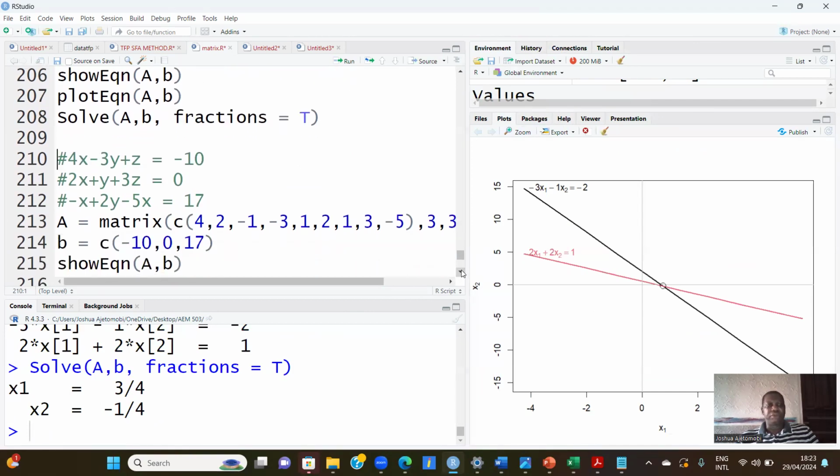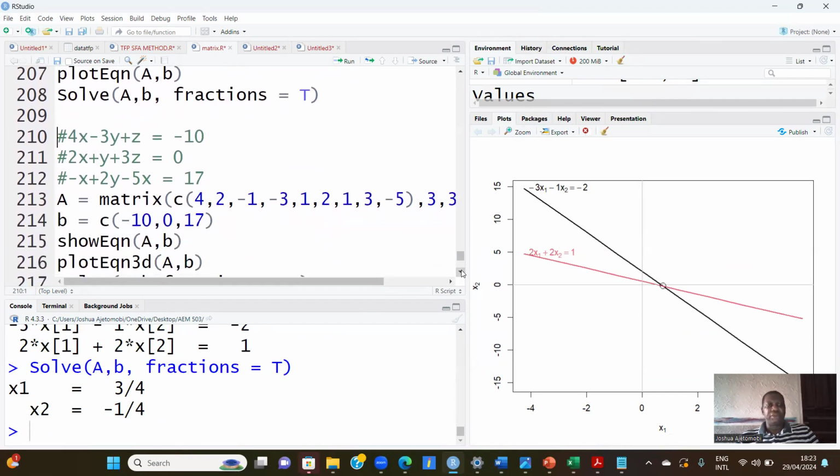Yeah, you can do the same with this 3 by 3 matrix. Hey, this should be minus 5z. Good.